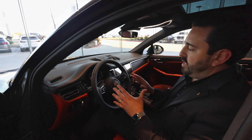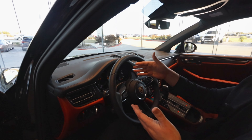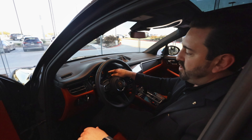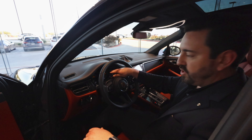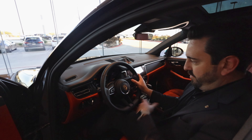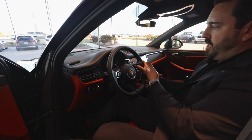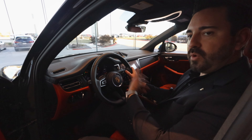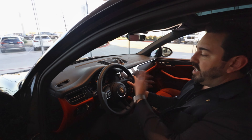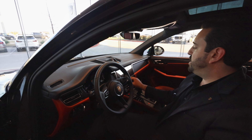The interior of the Macan is very driver-focused. You've got your tachometer here, driving like a 911-style race car, and that hasn't changed. Unlike the Cayenne, which has gone full digital, you've still got some analog features. On the right side, the cluster gauge gives you mapping, destination choices, trip info, TPMS sensor, torque split showing where your all-wheel drive system is producing power, sport chrono option, adaptive cruise control, vehicle levels, and temperatures.